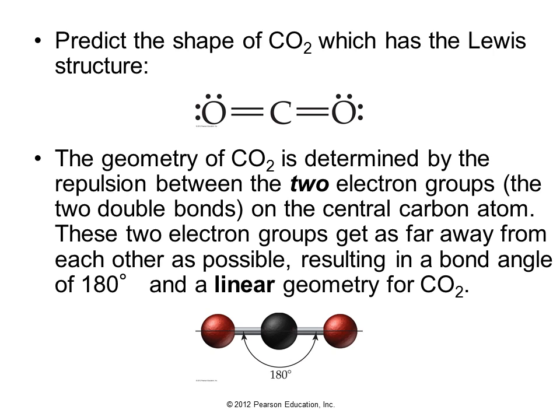What if you were asked to predict the shape of carbon dioxide, which has the Lewis structure and is written, it has double bonds. The geometry of carbon dioxide is determined by the repulsion between the two electron groups, this bond pair on the central atom and this bond grouping on the central atom. They get as far apart as they can because of their repulsion, and that turns out to be 180 degrees, making carbon dioxide a linear molecule.